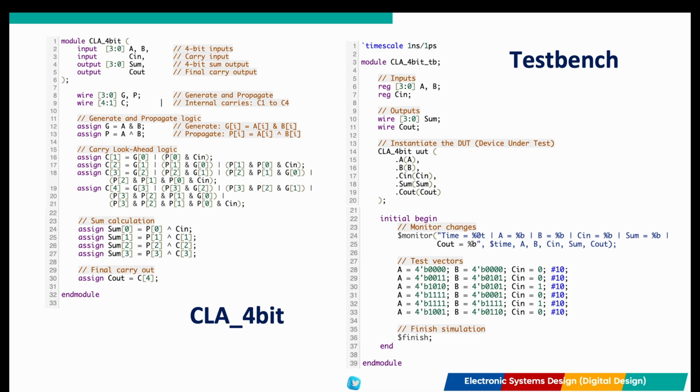The key takeaway here is parallelism. The code reflects that propagate and generate bits are calculated at the same time for all bits. The design or unit under test is the standard practice of naming the design under test in a testbench, and why we choose specific edge cases like the ones to stress our logic.